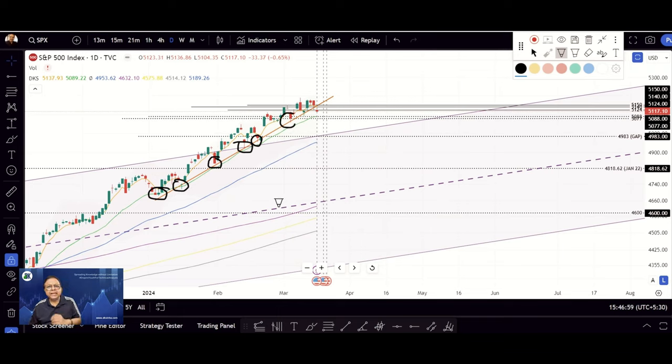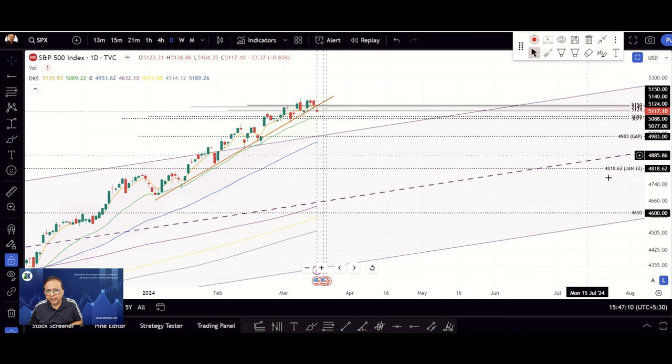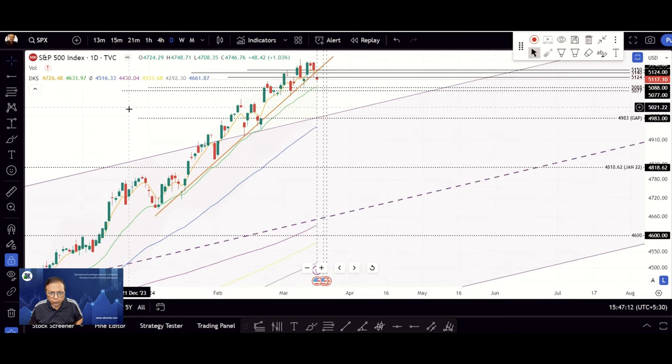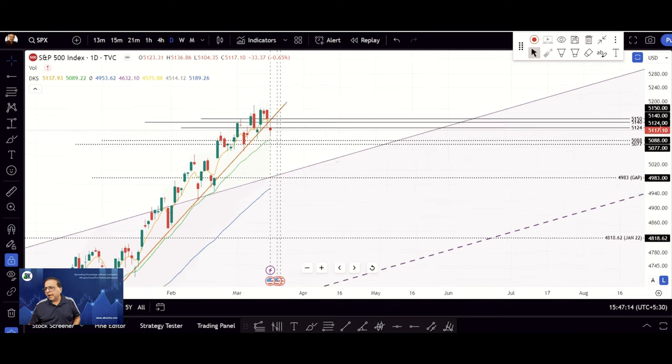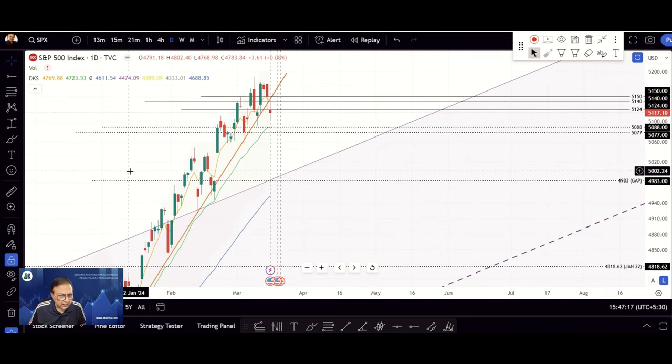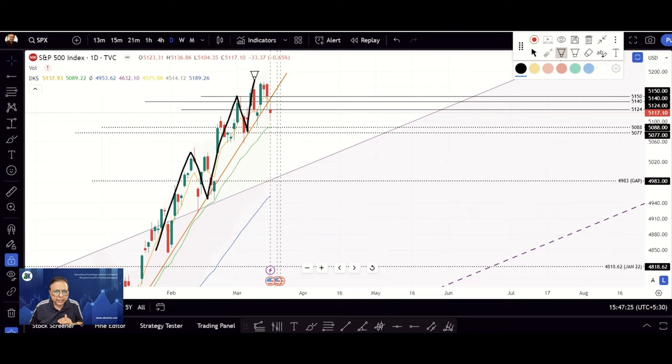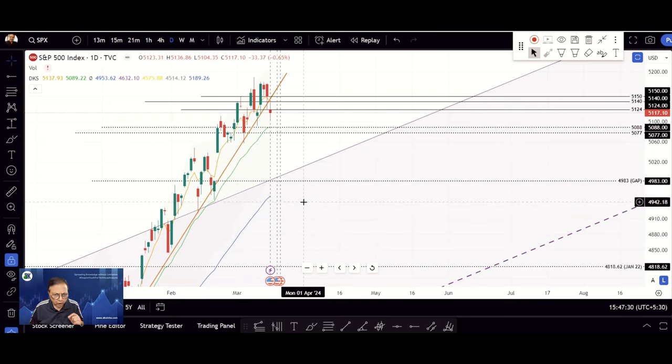Now, in the last trading session of the last week, the market opened with a gap down and finally gave a breakdown of this rising trend line after a long period of time. What does it indicate? That there is a weakness in the market. However, the bullish trend remains intact. The price structure is still higher highs and higher lows. In the markup phase, such corrections are quite normal.